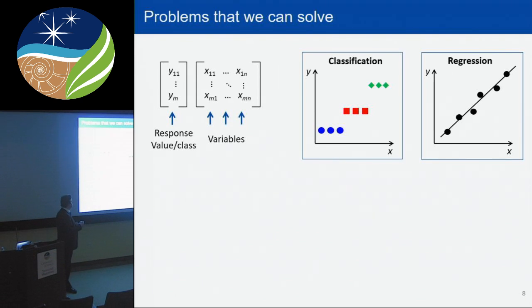The problems can be classification or regression. Those are the typical problems. The only difference between them is that y is an integer in classification. In other words, you can think about it as a yes/no response. Like for the question, is my material a semiconductor? You can have a response yes/no. That will be a classification problem.